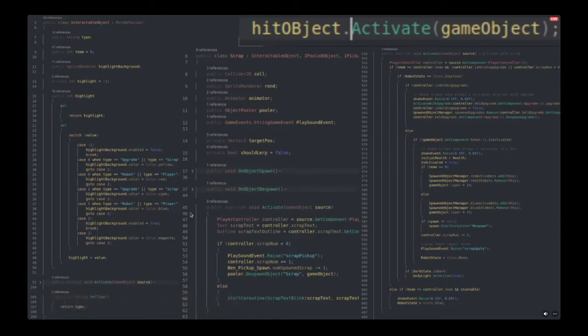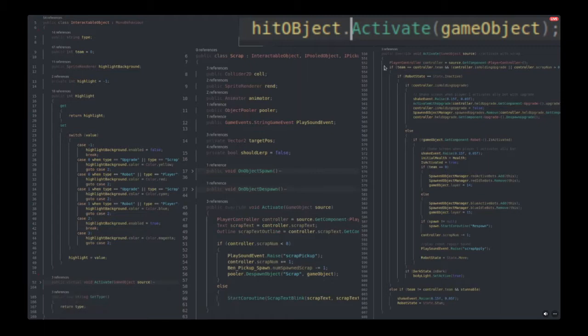So rather than being just the blank function in the base class, the overridden activate does all sorts of things when the player tries to interact with it. If the player can pick up the scrap, it'll be destroyed and it'll increase their scrap counter. But those specifics aren't important. What's important is that the player doesn't need to check for a piece of scrap and then check for a robot and then check for an upgrade or any of these things. It can just check for an interactable object, and if it finds one, call activate, and whatever kind of interactable object it found, that's the activate that will be called.